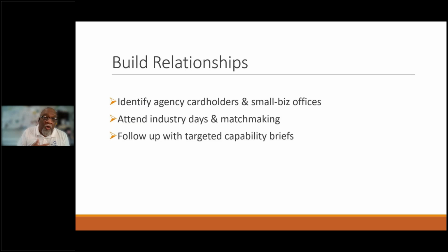I'm speaking as a former contracting officer. So many people have this perception that, oh, I need to go talk to the contracting officer. The contracting officer does not make the decision of how to go into the market. That's a team activity that is influenced greatly by the programs. Contracting officer has a role to play, so I'm not diminishing the role, but a direct conversation with the contracting officer is not going to get you that far.